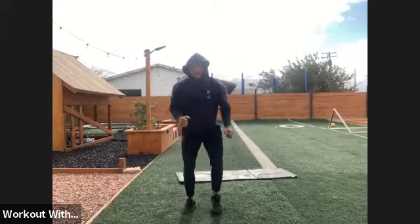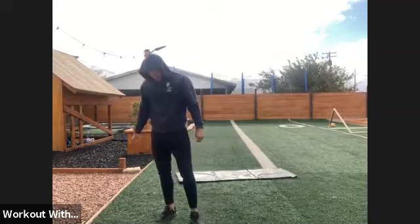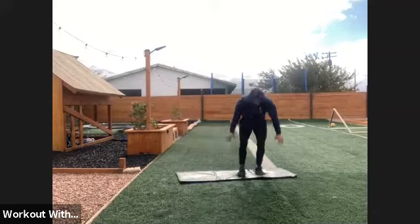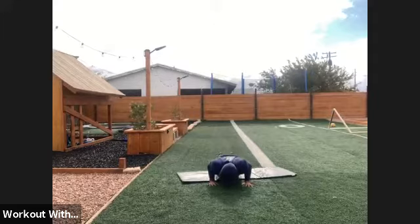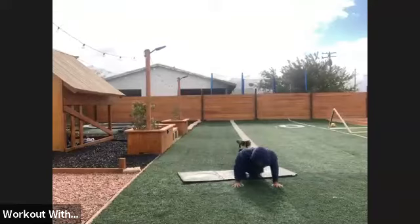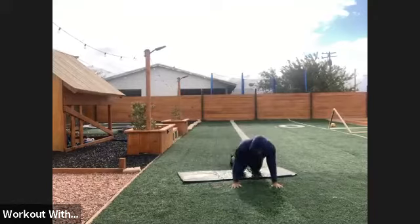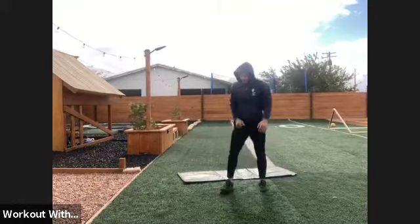After that, we're going to get up to do fast feet, 30 seconds. And then we're going to go push up side step. Push up, side step, push up, side step, okay? On the knees, the same thing. Hips forwards, boom. You can go knees down, or you can push back up, side step, knees down, push up. All right, after that one.